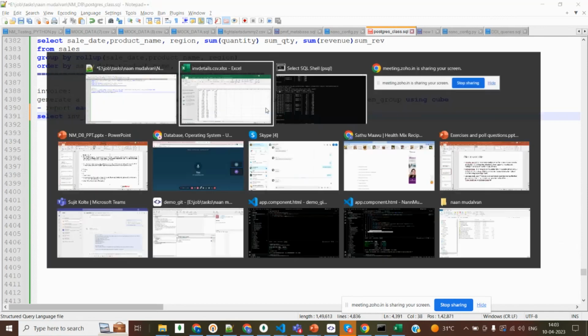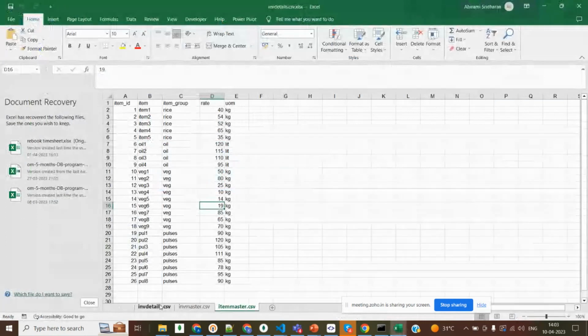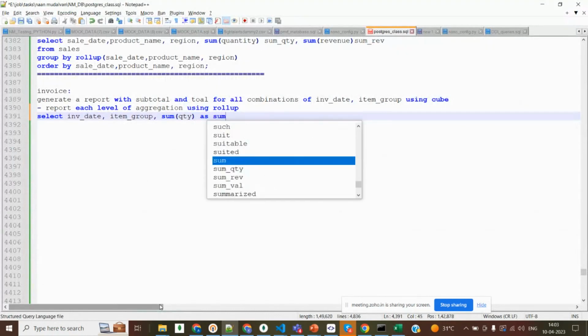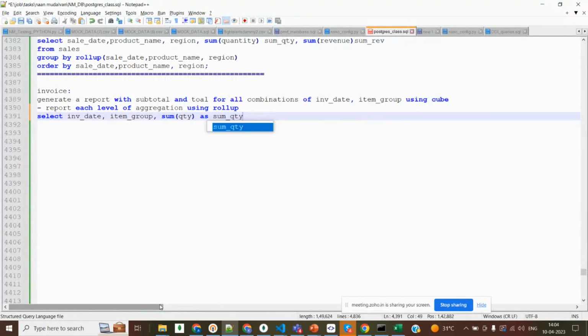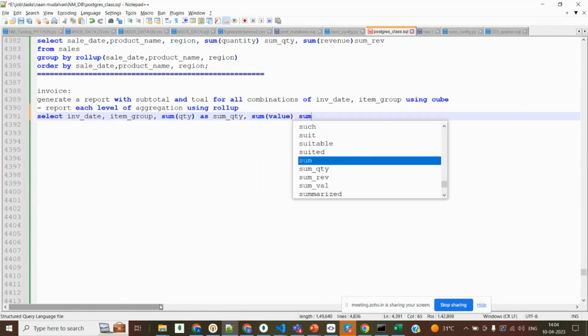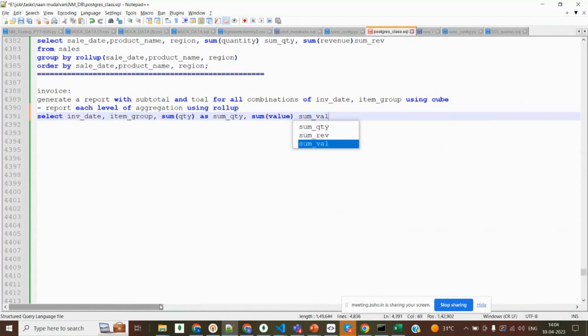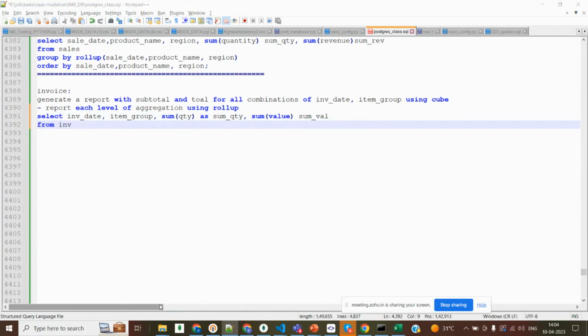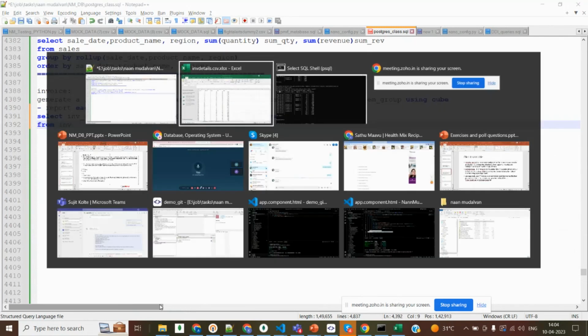I will take the quantity as sum of quantity, and also I want the sum of value. This is the alias name. From which table? From invoice details.